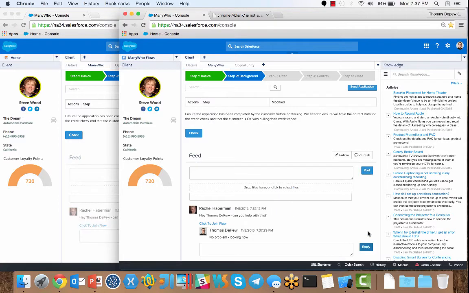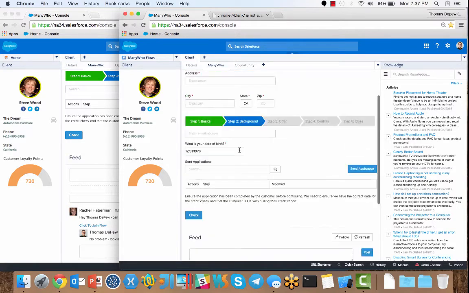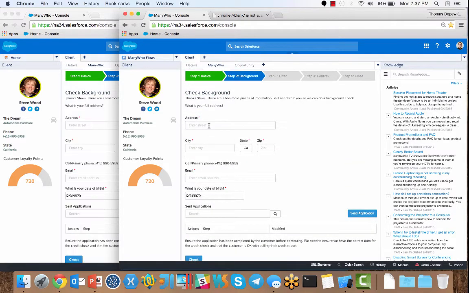And like all things on the ManyWho platform, everything is in real time. So you can see Rachel's view is refreshed at the same time as Tom's. Now if I scroll back to the top, we can help each other complete the form. And you can see everything is happening in real time. So we support co-editing as well as real-time collaboration. And that works both ways. If Rachel makes a change or Tom makes a change, both changes will be made in real time on the same screen.